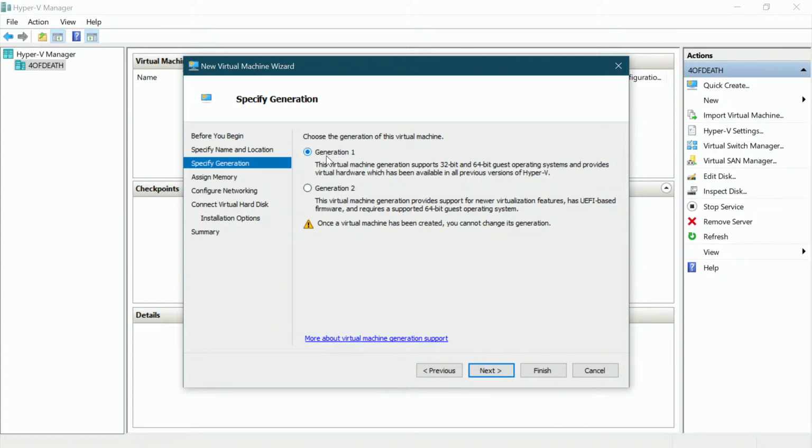All right. Then we need to understand the difference between generations. If you're using anything that was designed for UEFI-based BIOS, then you should be on generation 2. So what does that mean? Windows 8 machines and newer versions of Windows, and then you would have to look at your kernel version to see which version of Linux would have to be under generation 1 or generation 2. But basically, if the machine was designed to be able to use UEFI, it should be on Gen 2.